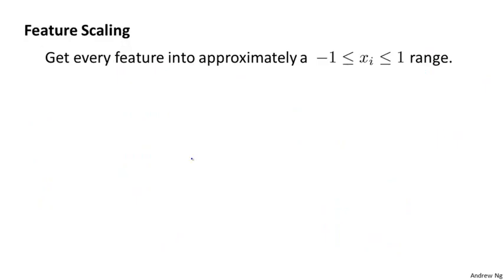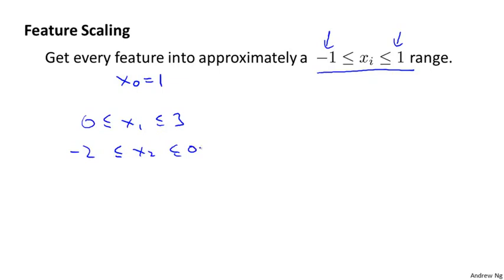More generally, when we're performing feature scaling, what we often want to do is get every feature into approximately a -1 to +1 range. Concretely, your feature x0 is always equal to 1, so that's already in that range. But you may end up dividing other features by different numbers to get them into this range. The numbers -1 and +1 aren't too important. So if you have a feature x1 that winds up being between 0 and 3, say, that's not a problem. Or if you end up having a different feature that winds up being between -2 and +0.5, again, this is close enough to -1 and +1 that that's fine.